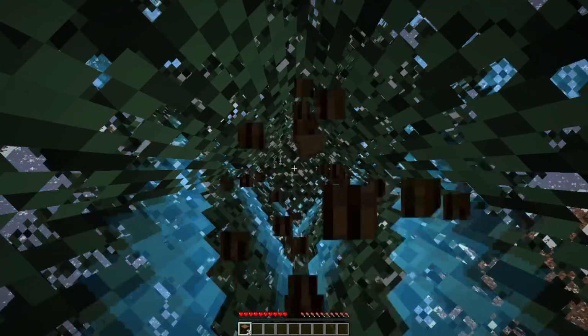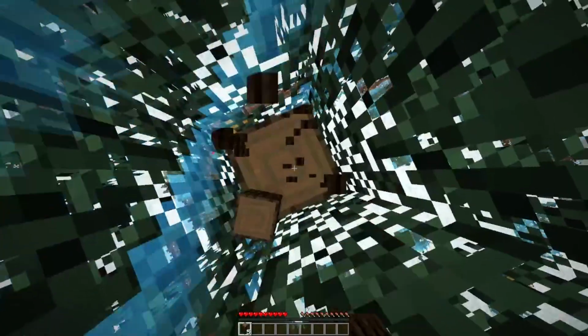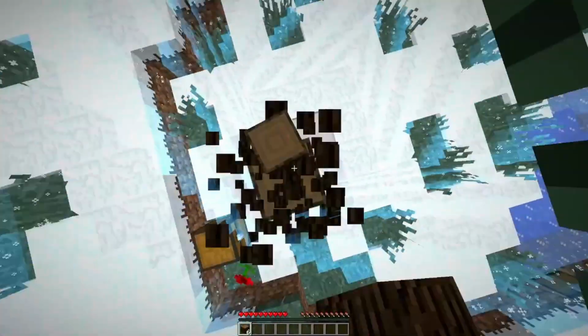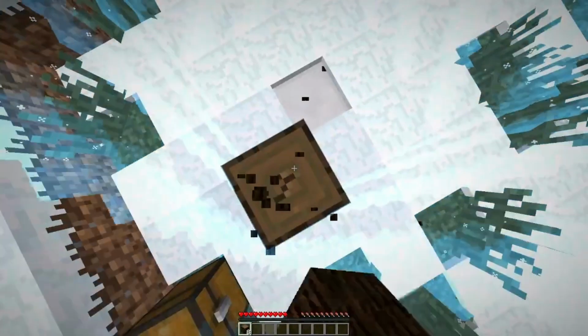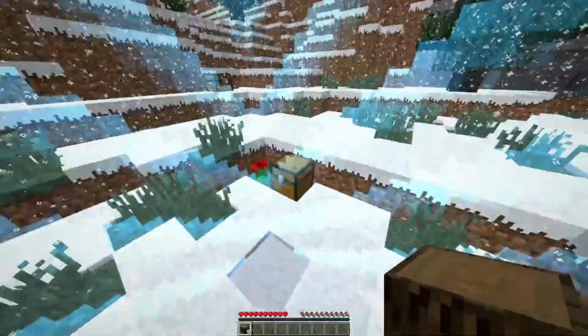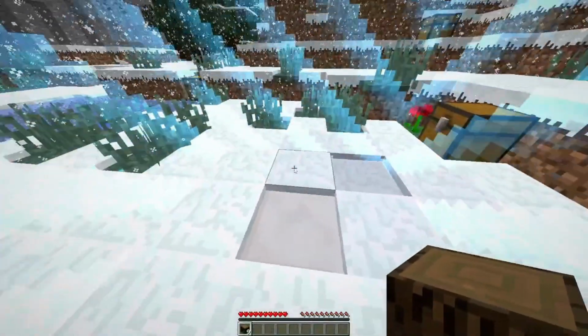Chopping down some wood so that we can get... Oh, this is also played in Minecraft 1.11.1. That was the version that this world was created in. So if the textures look a little goofy, that is why. Okay, so now we gotta hope that a tree comes back down.